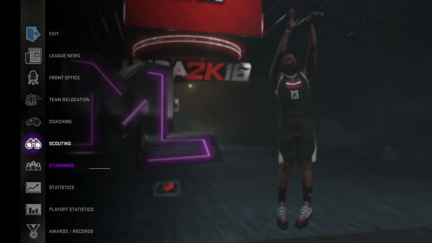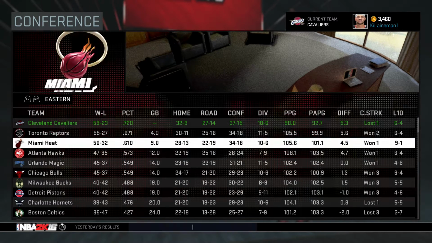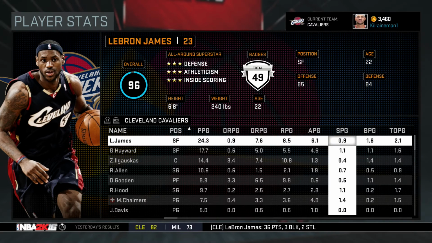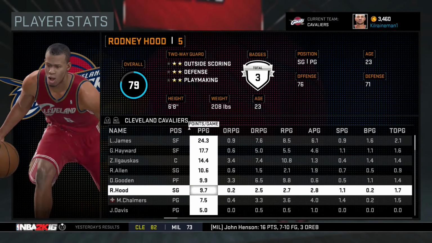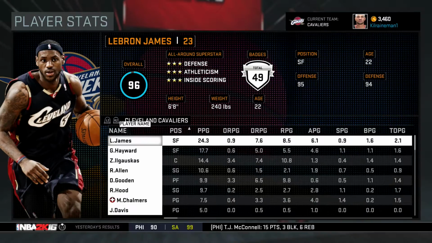And going to the standings right here, we did finish with a record of 59-23, which is best for first in the Eastern Conference. Right behind us is the Toronto Raptors, Miami Heat, as well as the Atlanta Hawks. So going to the player stats, LeBron James, 24 points a game, 8 rebounds, 6 assists, as well as 2 blocks a game. Gordon Hayward, 17, Ray Allen, 10, Drew Gooden, 9, and Hood, 9. Mario Chalmers is out 46 weeks, averaged 7 and 4, and I think he was the starting point guard.